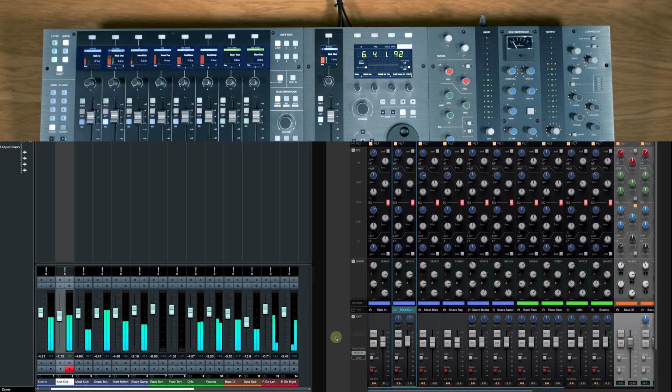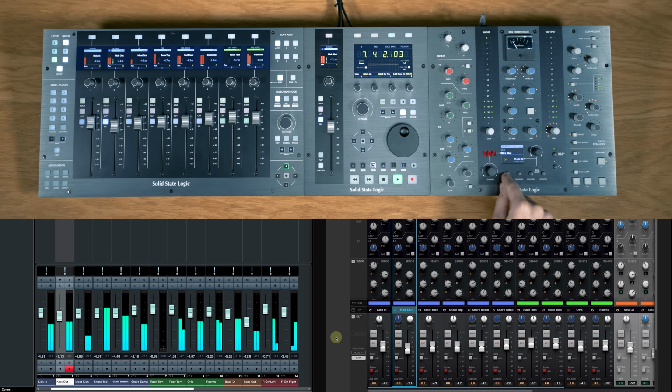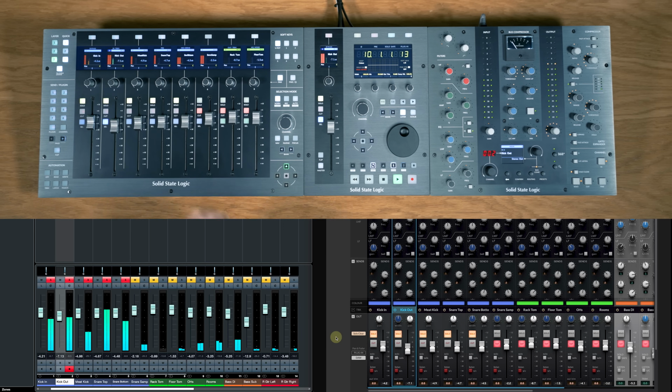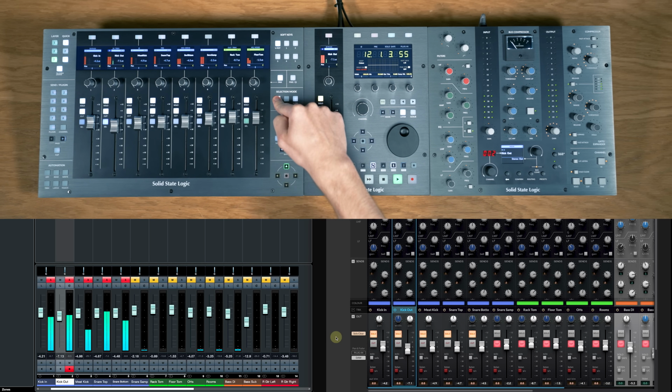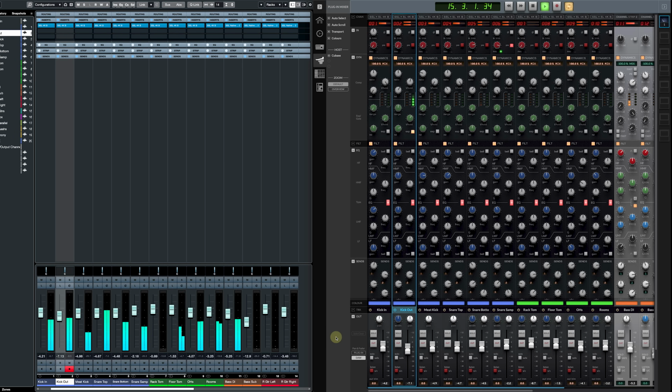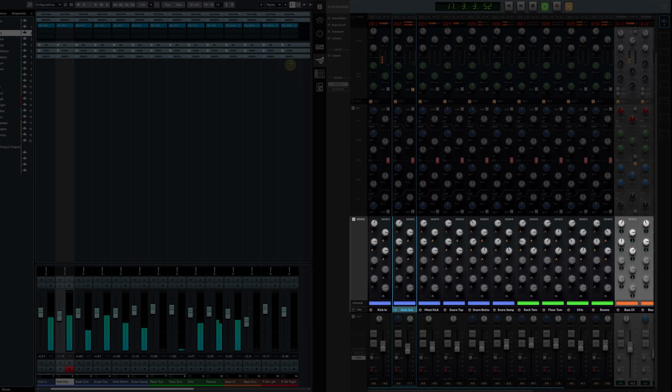As per 360 1.5, you can control mutes and solos, but in 1.6 we've made sure to include the much requested solo clear functionality, which you can access directly from UF8 by pressing and holding the clear button, and then pressing any active solo. Next, let's take a look at controlling sends, which have their own dedicated section in 360.